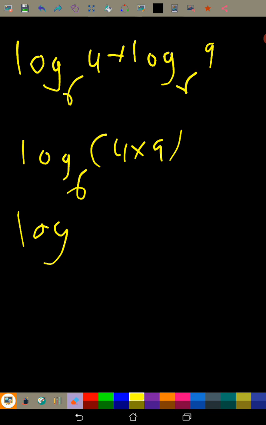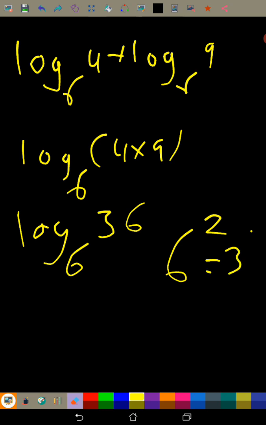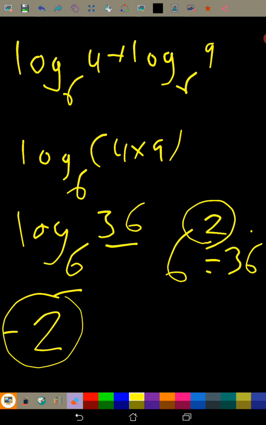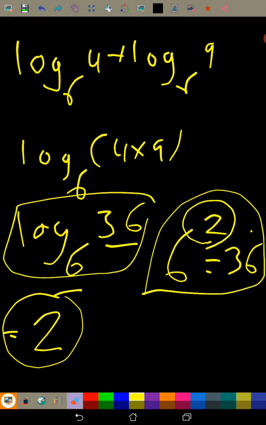Alright, so we have this, and it's going to be 36 here. But here we see that we have 36, and 6 to the power of 2 is 36. So we know that y is here, b is here, and x is here, so you know that it's going to be 2, the answer. So we are quite good with these now because we've revised, but let's see if there are some other things here.